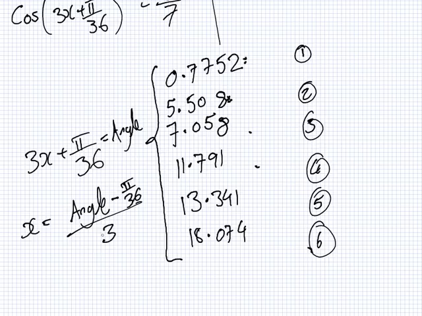Okay, so let's try this again. Yes? This equation has an x. Why do you divide by 3? Ah, yes, I took the pi over 36 to the right of the word angle, and then divide everything by 3. So what I want you to do is get the x for the first one by using my formula. Then you can do the second, third, fourth, fifth, and then sixth. You know what I mean? You sure? You look terrified.